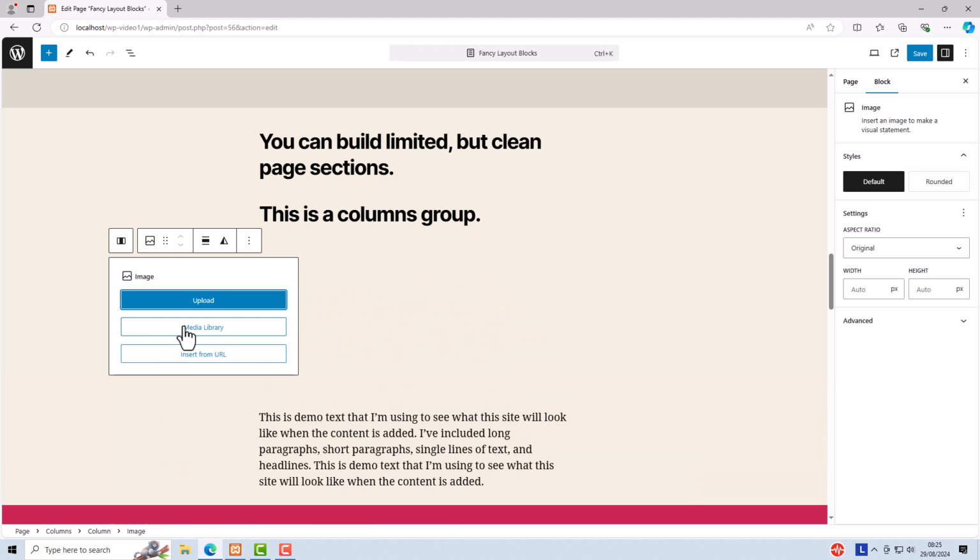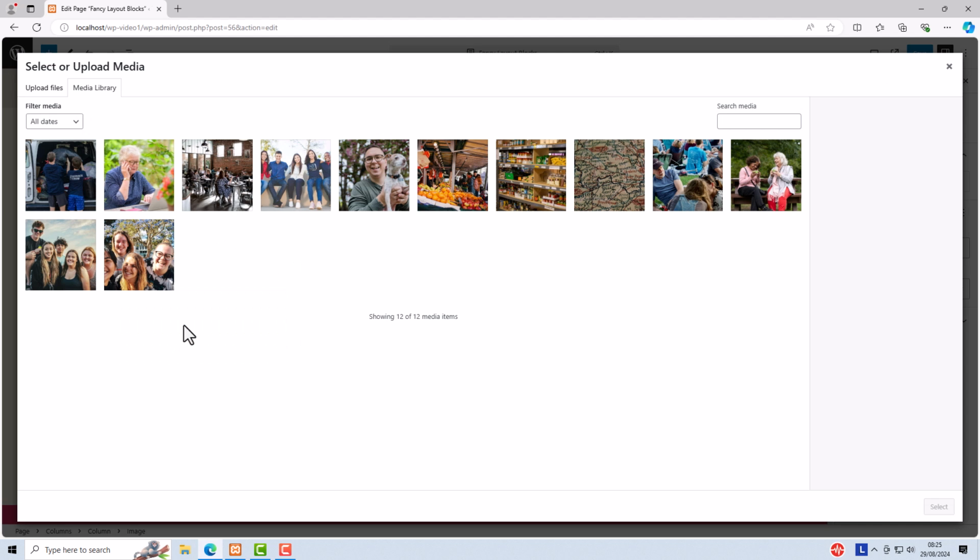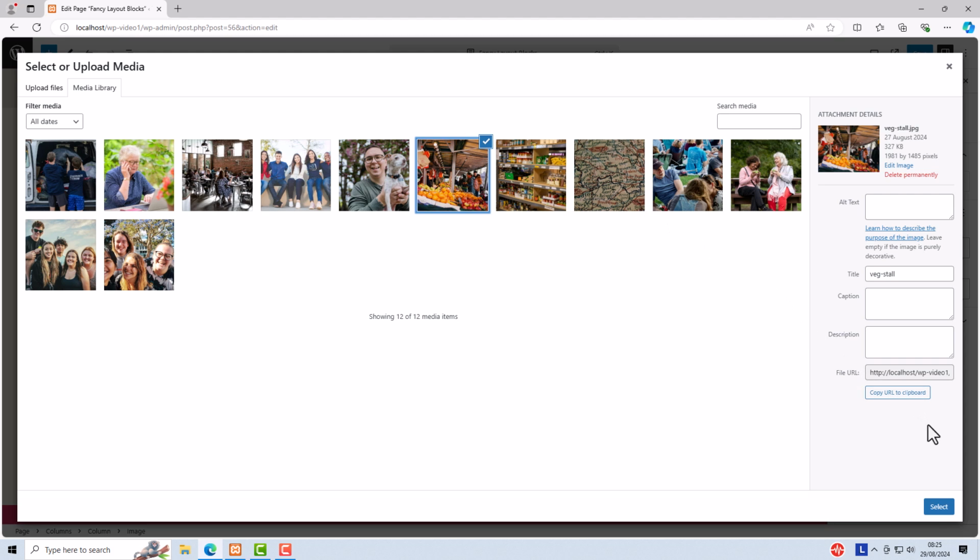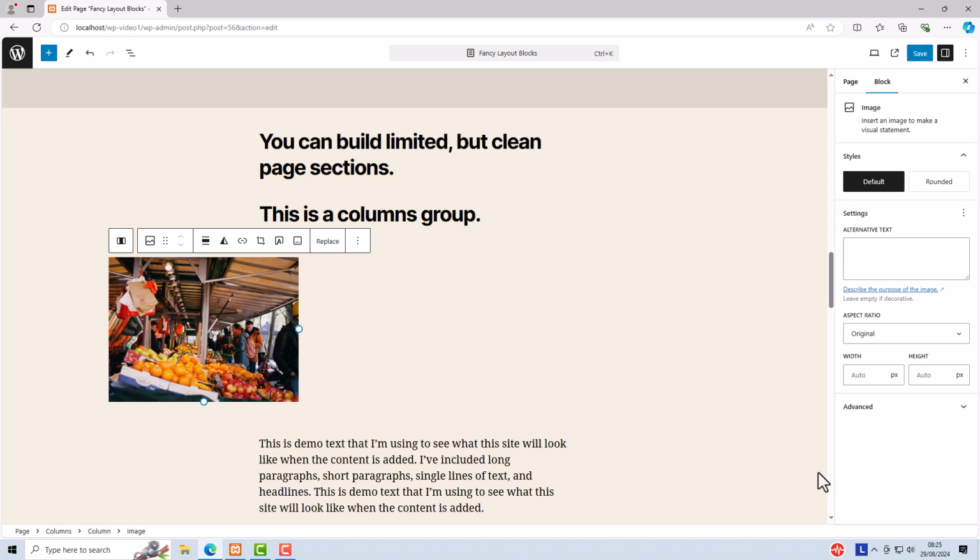I can choose an image from the media library. I'll start with this one. Now you can set the size of the aspect ratio of the image. So I want the aspect ratio to be 16:9.